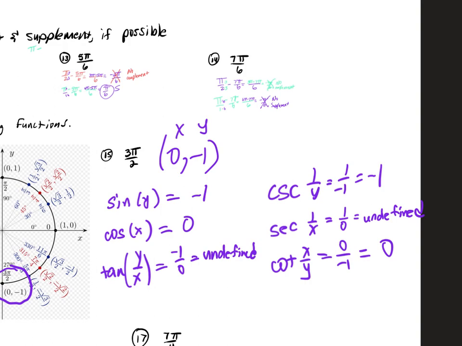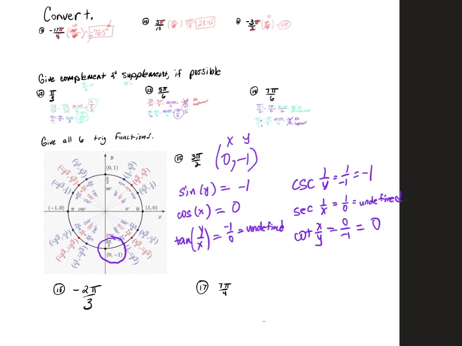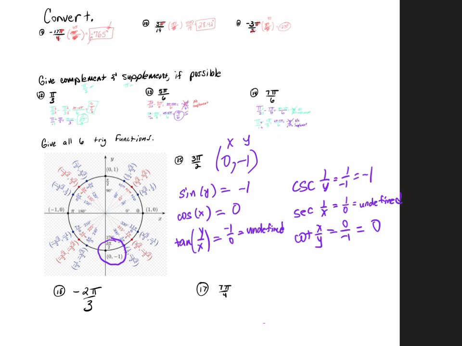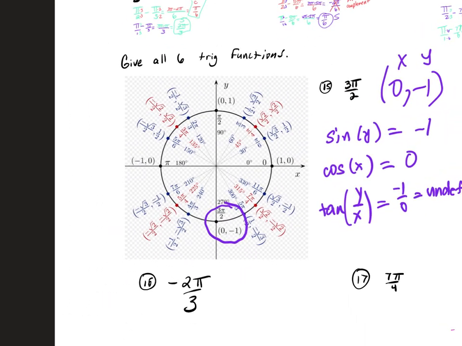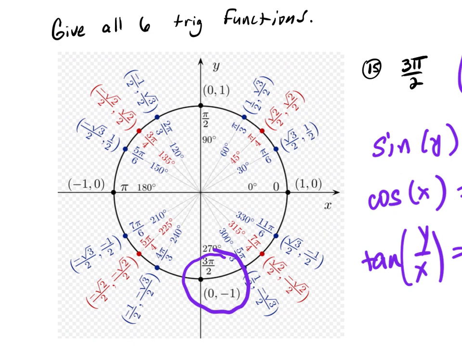When we're on the unit circle and it's a quadrant angle, meaning you have just a nice easy 1, 0, something like that, you should be able to fly through those trig functions. Now, reminder of how to do negative ones. If I want negative 2 pi over 3, the way that we figure that out is, where is positive 2 pi over 3? It's right here. So I had to go 1, 2, 3, 4, 5 spaces. Negative tells me I go 5 spaces, but in which direction? If I want negative, which way do I go? Down. How many spaces did I say? 5. So you're going to go from here, 1, 2, 3, 4, 5.